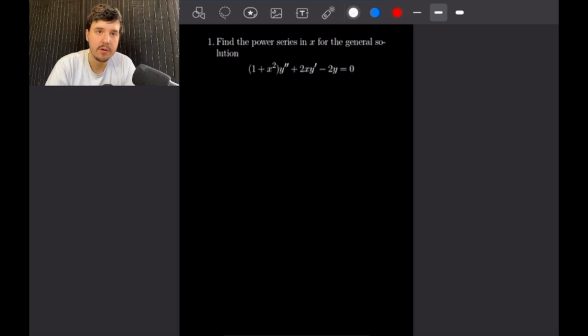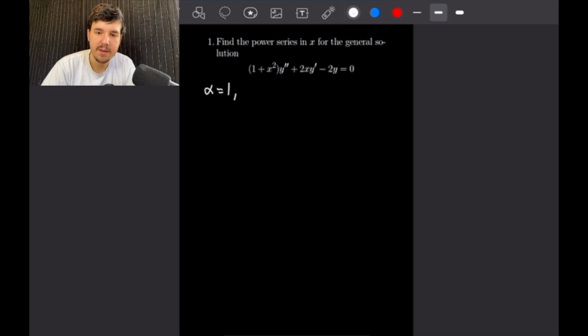Great. So the first thing we want to do when approaching differential equations of this type is, well, note that they are differential equations of this type, but after that we want to extract our alpha, beta, and gamma from this equation. It's worth noting that for this differential equation, we do not have to worry about our x sub naught, and we are looking for power series in x, so we are good here. So the coefficient for our first term there, which will be our alpha, is just 1. So that means that we have alpha is equal to 1.